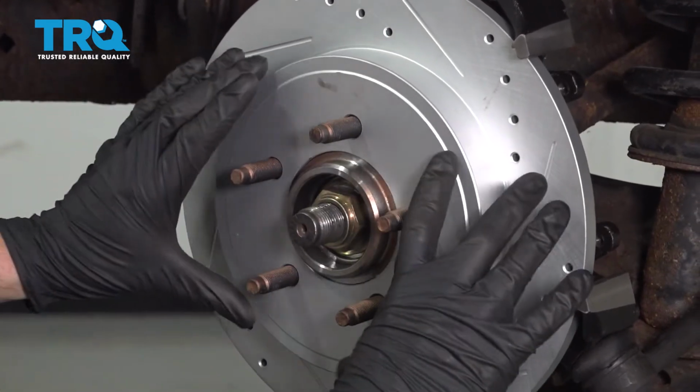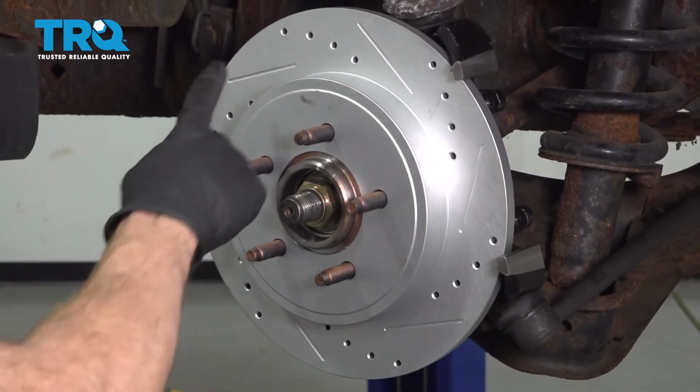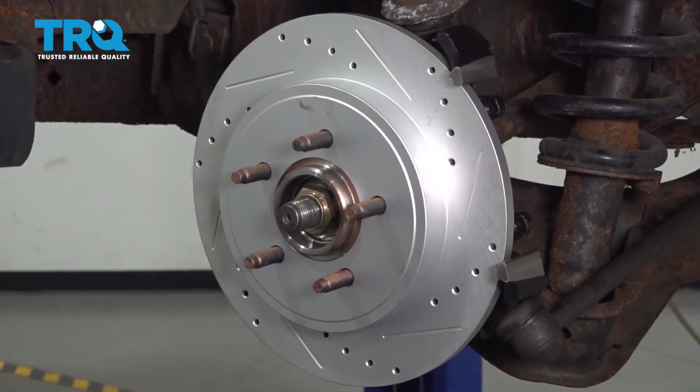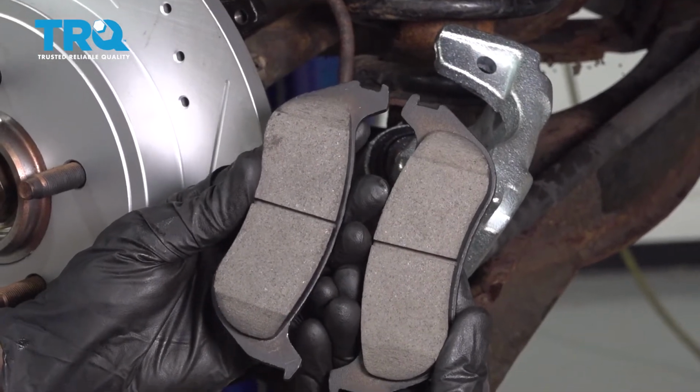If it feels like it's binding, trying to go on, you need to go ahead and take it right back off. You're going to double check the emergency brake shoes to make sure they're sitting properly and the emergency brake is not in the on position. Now it's going to be time to put on your brake pads.